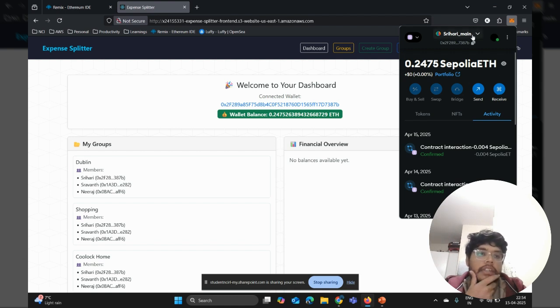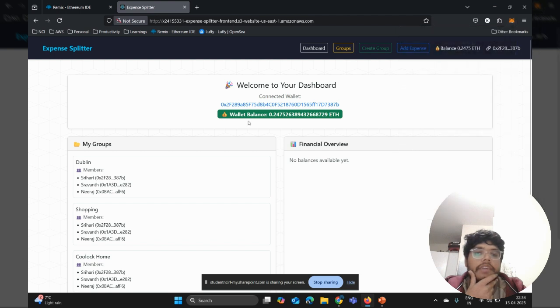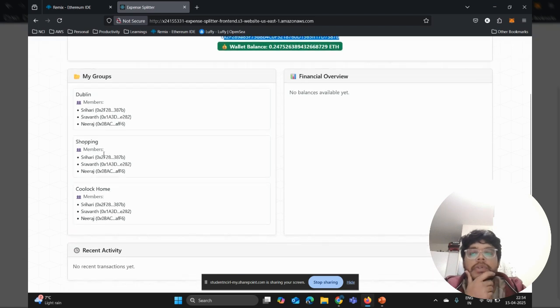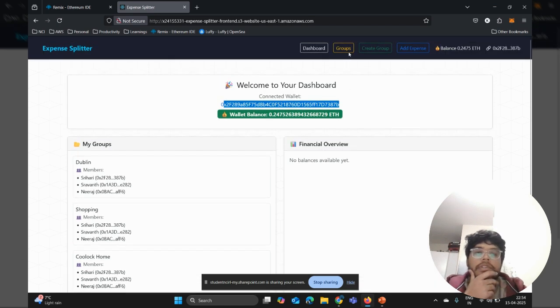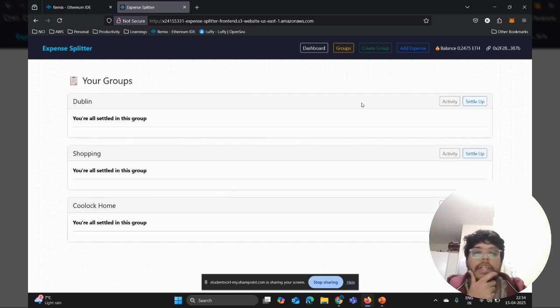You can see this is my main account, and it fetches the wallet balance and the wallet address as well. These are the groups which I have created before. These groups were stored in DynamoDB, and they are fetched automatically on our dashboard. I'll show you adding a group as well.